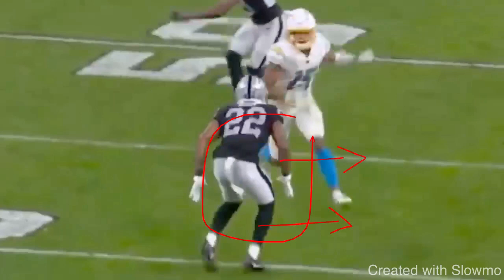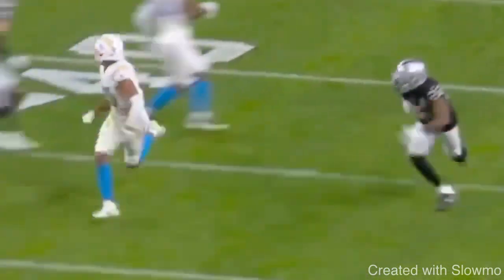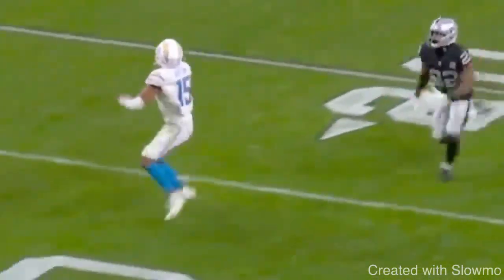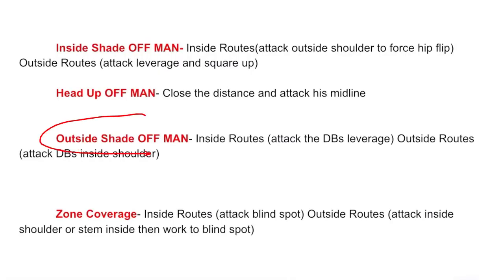Again, not the most common look in the world, but still something that we have to be prepared for as a wide receiver, okay? Let's watch it again, full speed one more time. Great job closing distance. Great job using the rocker step and then accelerating out of that break to widen the gap with the DB, okay? So now, next one: outside shade off man.